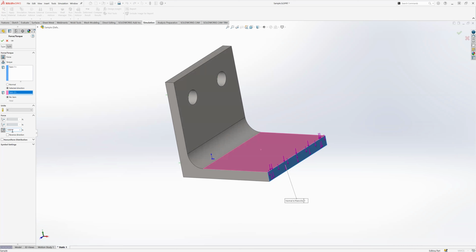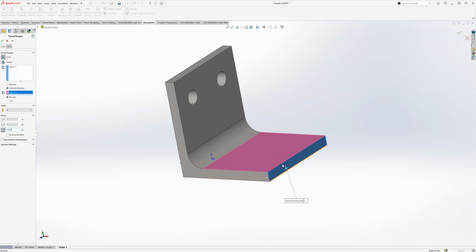Again, this is also good if you have a force in several directions. So maybe you have 1000 newtons going down, like you remember from statics. You also have another force that's going in, let's say, the Z direction. You can apply several forces all within one force, in different directions to the same face, if you have several forces acting on it. So in this case, I only have my one force, so that's all I really need to do.